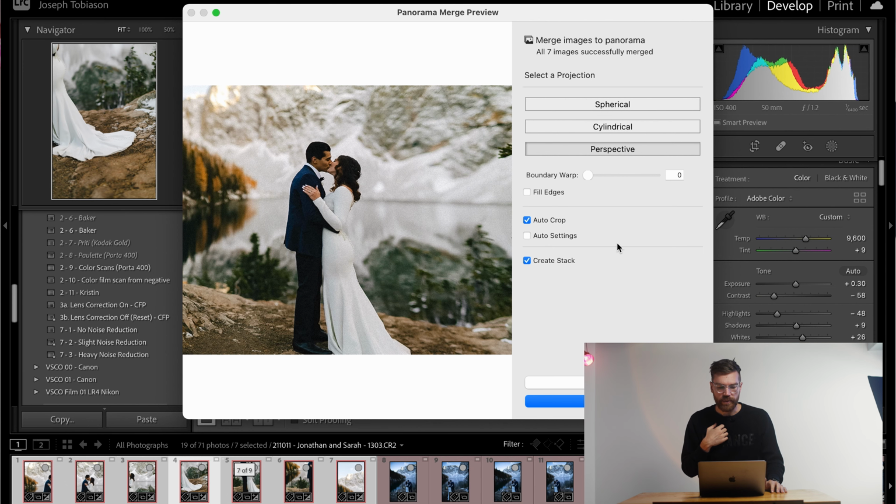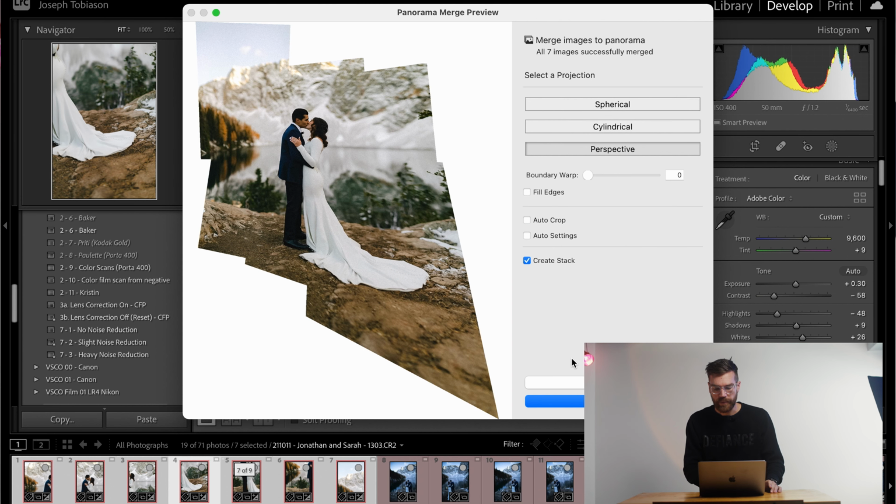So in this case, even though I think that is kind of awkward looking, if I put in here onto the auto crop, you can see I like her dress. So what do we do here? So I'm going to actually turn it back off. So I'm just going to hit merge.